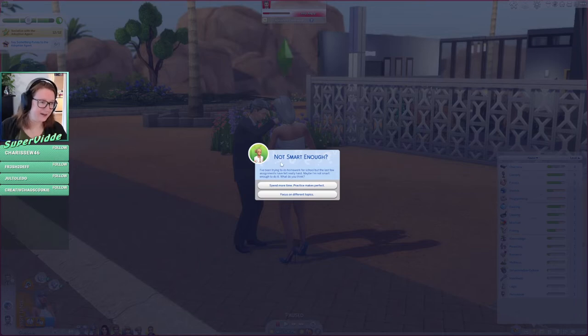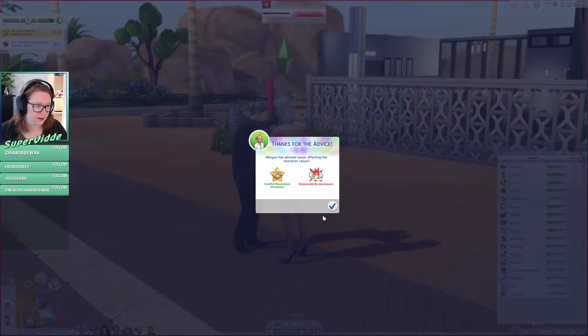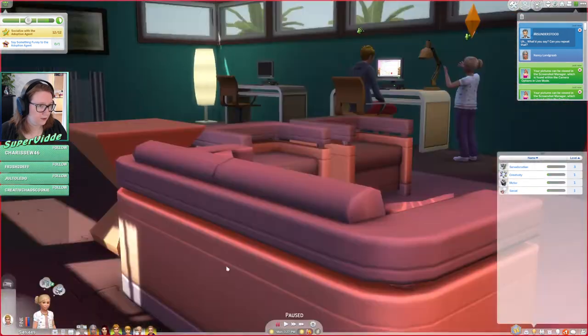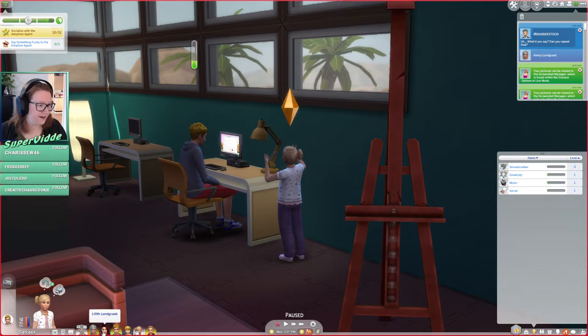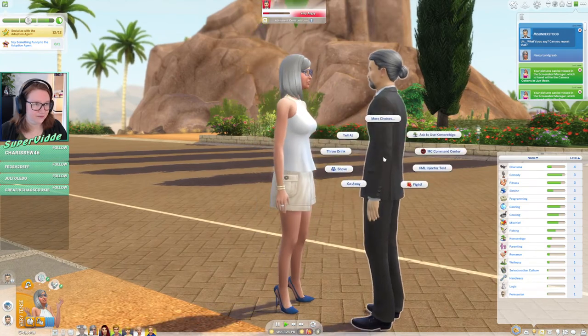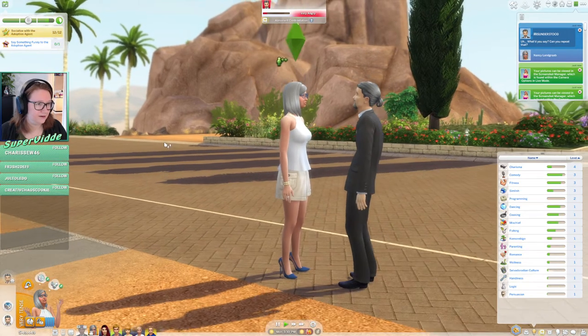Oh, now she's worrying about not being smart enough. Jessie, you're fine. I've been trying to do homework for school, but the last few assignments have felt really hard. Maybe now I'm not smart enough to do it. What do you think? Spend more time. Who is she asking? I don't know. Focus on different topics, maybe. Okay, responsibility decreased. Who did that? Oops. Hey, who are you asking? Oh, Morgan. Okay. Alrighty then. Well, did that work? I don't think it worked.